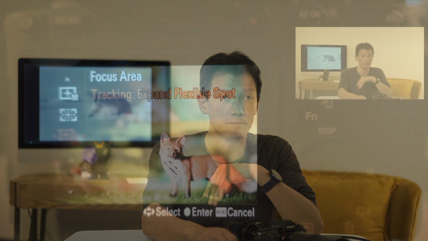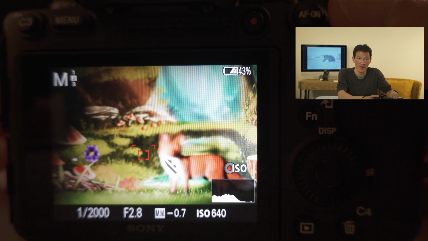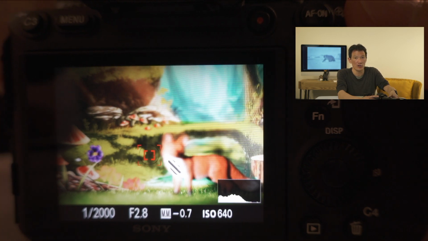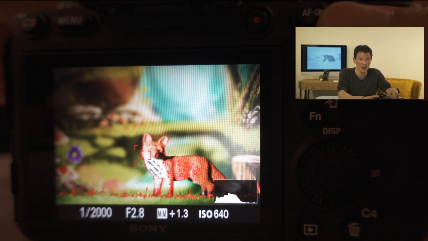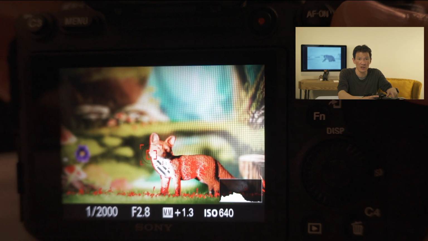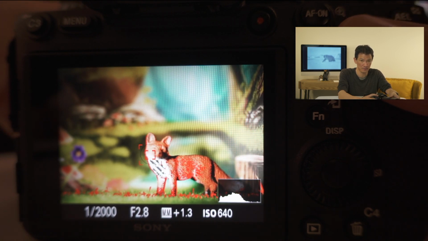I do think it's really important to be able to use the manual focus capability of your camera, because there will definitely be times when the autofocus system won't work. So in this particular case, if I switch into manual focus, you'll see the focus peaking appears here, and that's red in this particular case.